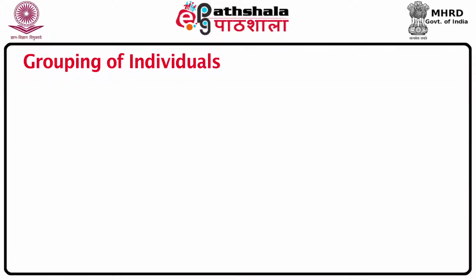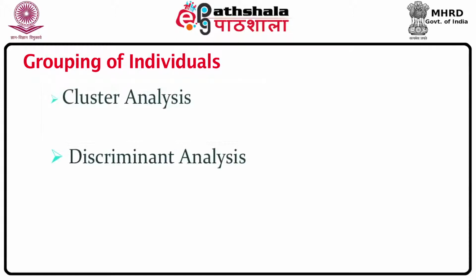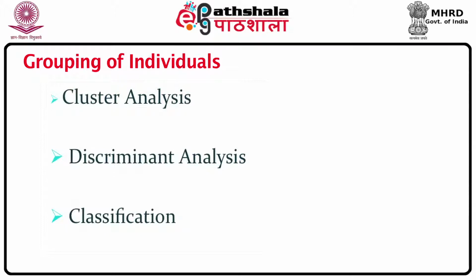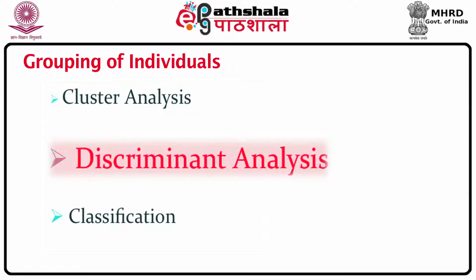The problem of grouping of individuals can be subdivided into 3 different aspects. The first of these is that when we are given a number of individuals and there are, say, m characteristics of each individual, we need to find out how similar these individuals are to each other, and hence cluster them according to this similarity. This problem is generally referred to as cluster analysis. So these n individuals are grouped into, say, m different clusters. Once these clusters are formed, the next problem is to identify why these clusters are different from each other. So we need to study the properties of each of these clusters according to the different characteristics. This is referred to as discriminant analysis, where we discriminate between the clusters.